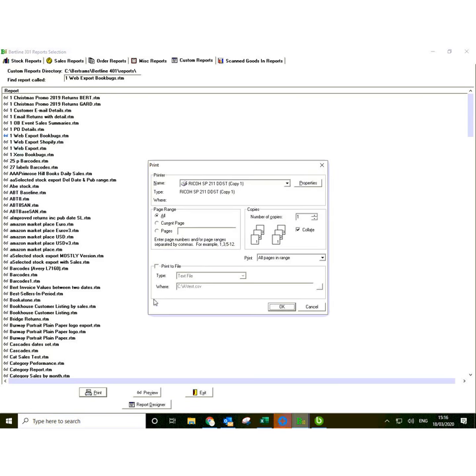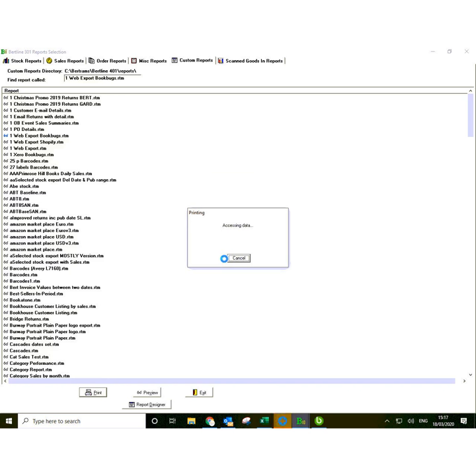Click on it and click on print. And then, really important here, click on the print to file tick box. It should predefine the location where it's going to save it. If you just click OK again, it will save the latest stock file into that folder. That folder should exist if you're a Bertline user because we always create it.